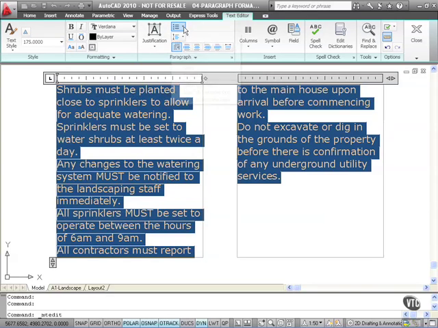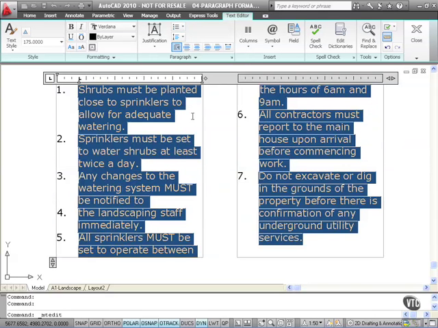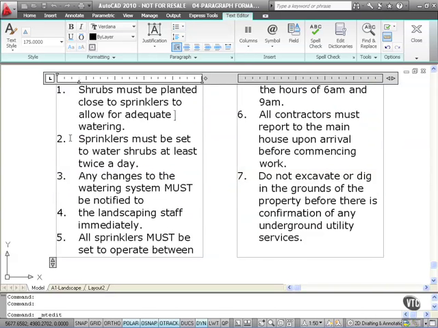Now what I'm going to do is just highlight all of the text in the columns like so. Go to numbering here and switch on numbered, and as you can see, it picks up on the full stops. So if I just click away now, every full stop it's added a number. Apart from number 4 there, you'll see that's because it steps down. So if I click there and delete that, can you see what happens there? It automatically updates. So full stops it picks up, and puts a new number in, and also a line change. It puts a new number in. So you can see there now our notes are much neater and much tidier due to our paragraph formatting and our column formatting.